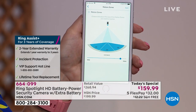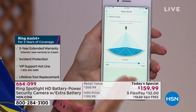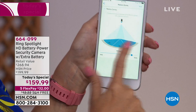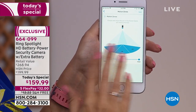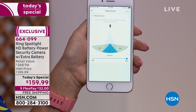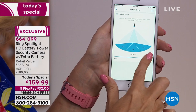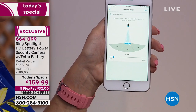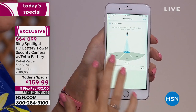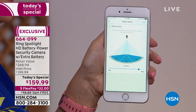You can customize the coverage so you don't get notifications that drive you crazy — only alerts that mean something to you. Jamie Simonoff said he wants a device that enhances your life, not distracts from it. You have motion zones you can adjust up to about 30 feet, and you can turn off certain areas. It's 270 degrees of motion detection all the way around, but you can pull it back to exactly what you need. It's totally customizable.